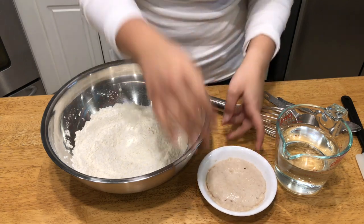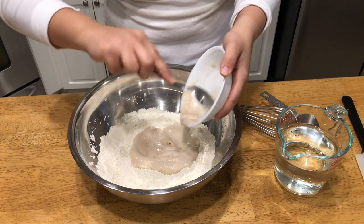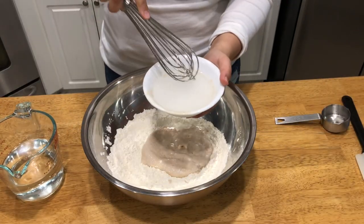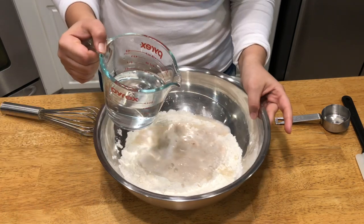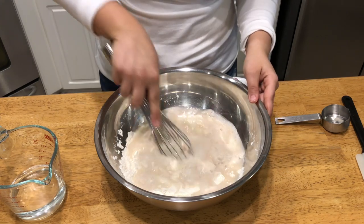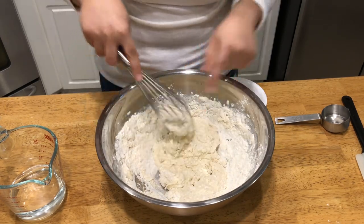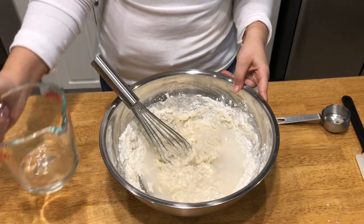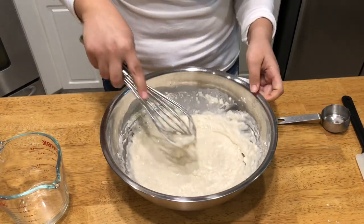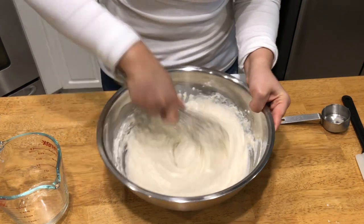Just a few minutes later and the yeast has already puffed up, almost doubled in size. I'm going to add this directly into the flour mixture. Now I'm going to start adding in the water — about a cup first — pouring it into where the yeast was so I can get all that extra yeast out. I had two cups of warm water; I may not need the entire thing. I'm going to leave about three-quarters of a cup to start. I can tell I'm going to need more water, so I'll add in and leave about a quarter cup. It's important to use lukewarm water with the yeast — anything too hot will kill the yeast and anything too cold will not allow it to activate. The cornstarch gives it a really nice crispy exterior while the yeast keeps it nice and fluffy on the inside.